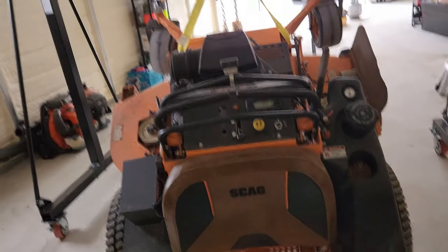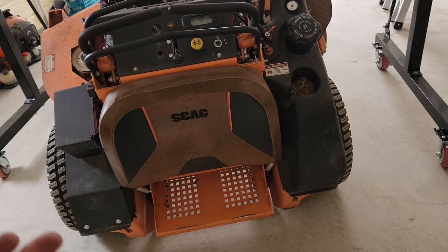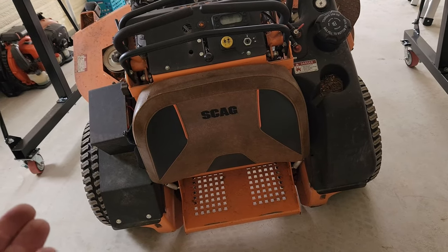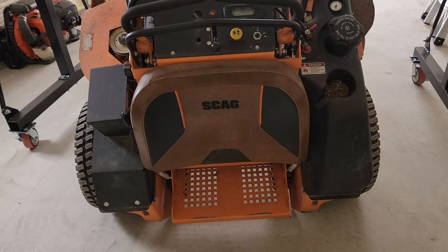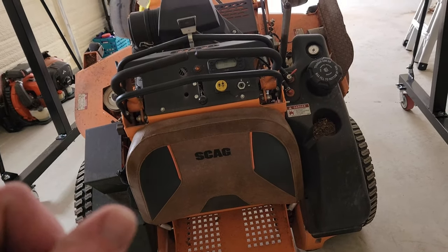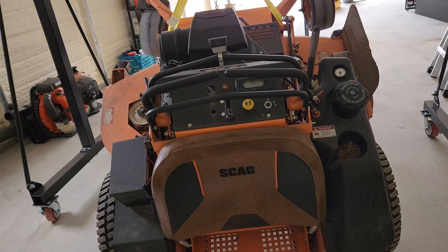This mower does not weigh more than this gantry can pick up, all right? And plus, if you keep half of it on the ground, you're only picking up, this thing weighs like, what, 1,600 pounds? I don't know. So I've got 800 pounds up like it ain't nothing. It's not even half a ton. Pick the whole thing up, which I know it'll do. I'm still a couple hundred from under load capacity.